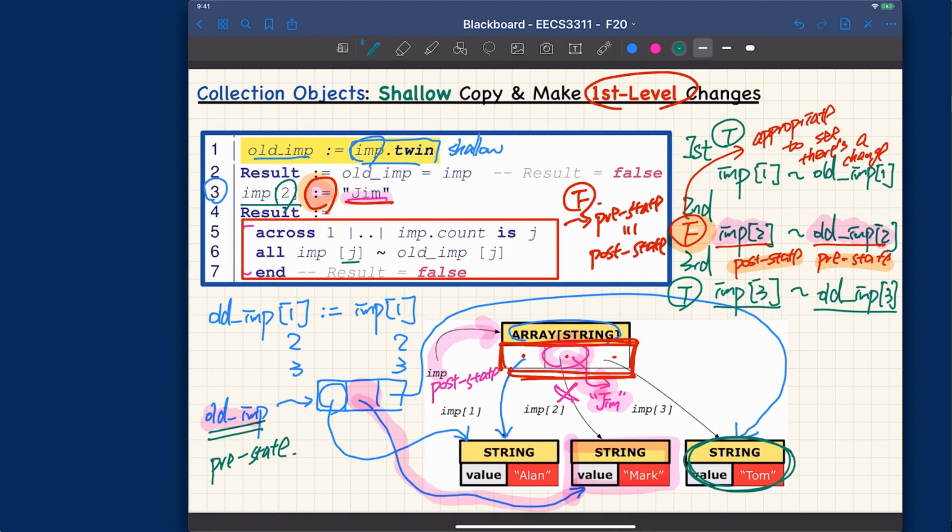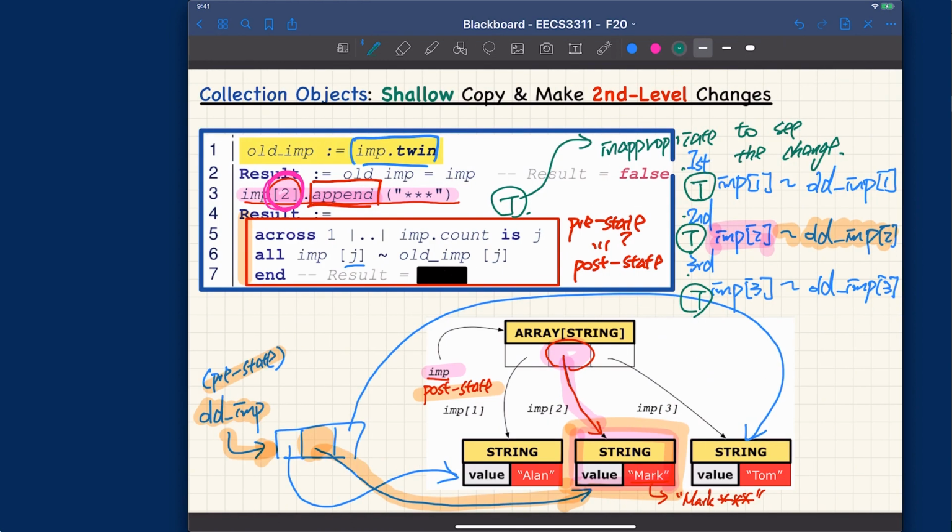If you're making a first level change still, but you make a shallow copy of the pre-states, in that case it will tell you it's actually false. And this will be appropriate because it's telling you there's a change between the pre-state and the post-state. On the other hand, if you go beyond the first level change, using a shallow copy still would not be sufficient to tell the difference between the pre and post state, because it will still give you true. That means the pre-state and post-state are considered identical, but they should not be, because there was indeed a change that's beyond the first level.